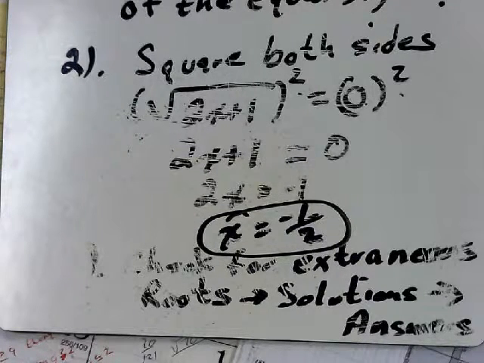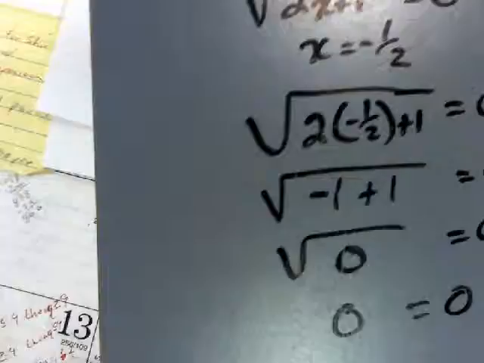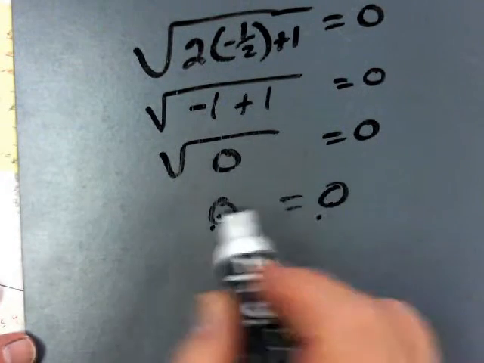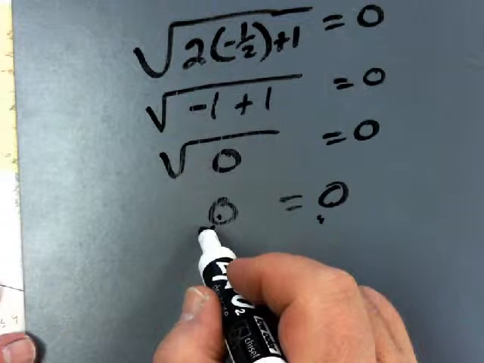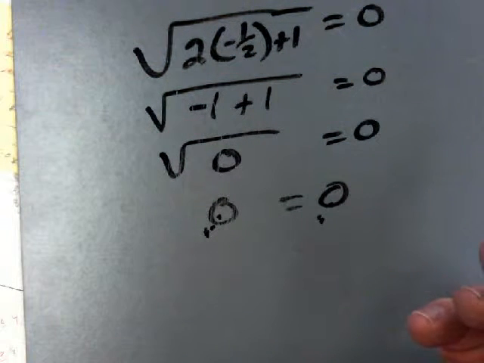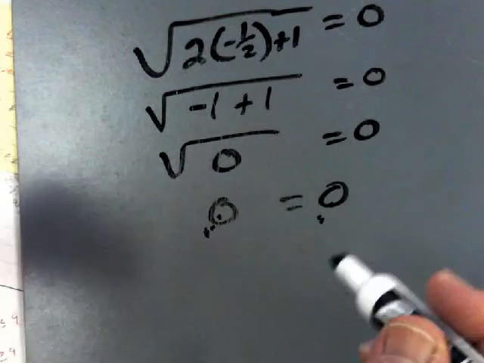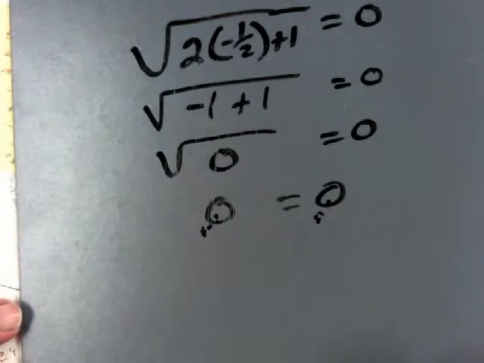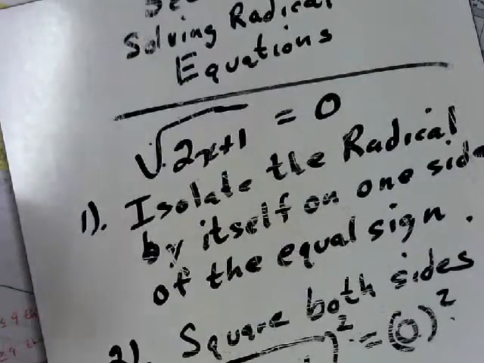How can you tell if it's different though, if you're just putting it in and it doesn't matter? If you put it in, like I did over here, and I don't get these two equal to each other, then... 3 and 4 are basically the same thing. Yes. If I don't get them equal to each other, then the answer that you got doesn't work. Okay? Extraneous, that's what it's called. It means roots that don't work.